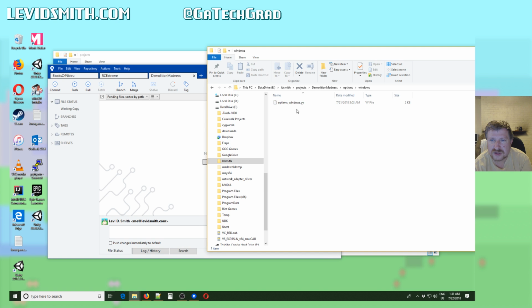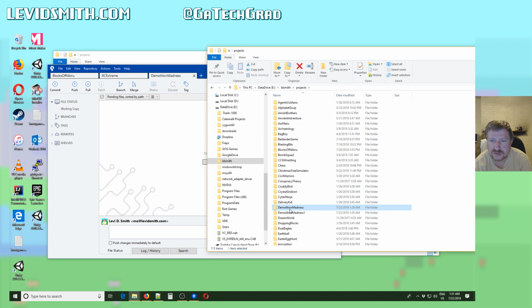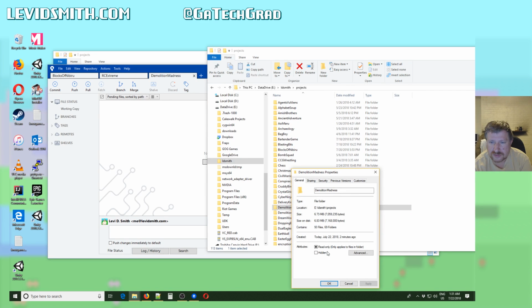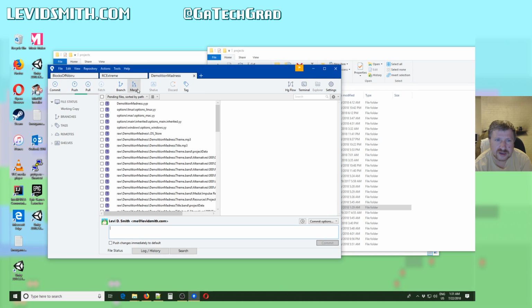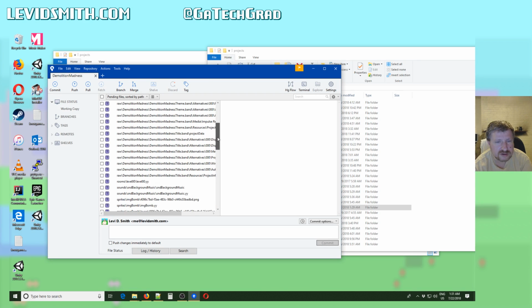Like options. I don't know if I need this. Pretty small, 2 kilobytes. Yeah, not gonna worry about that. And that's less than a meg. I guess one good way to check is just see what the total size is. Yeah, that's 6 meg. So I can delete Demolition Madness 1 now. Then I can click on this, and now it should bring in all the files and get rid of these other tabs. You can also look through here to see if there's anything that looks like... There's my GarageBand files in RAW. But I guess I'll go ahead and check in everything.